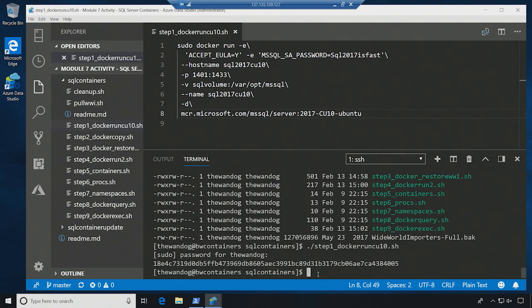I just installed SQL Server. Wow, that was it. Remember the whole Linux thing I just did? I just did it right there. That's the magic of Kubernetes. That is the magic of containers.